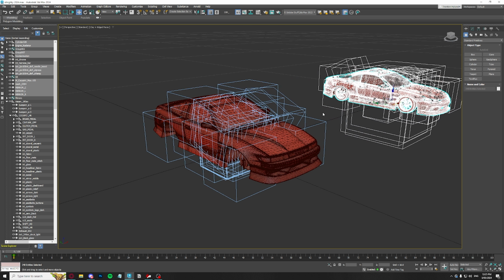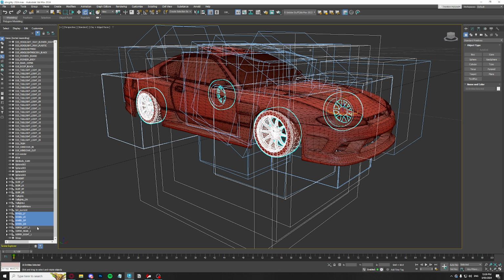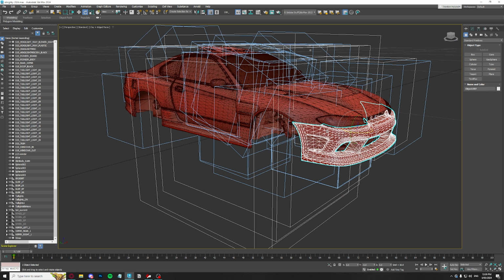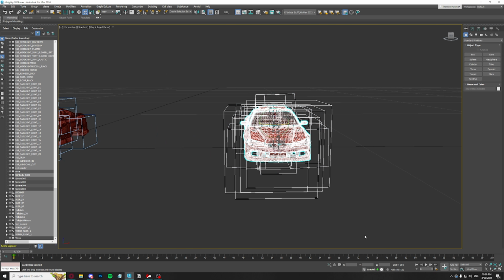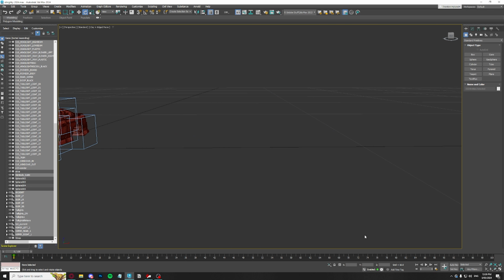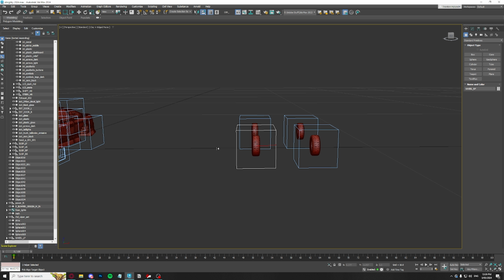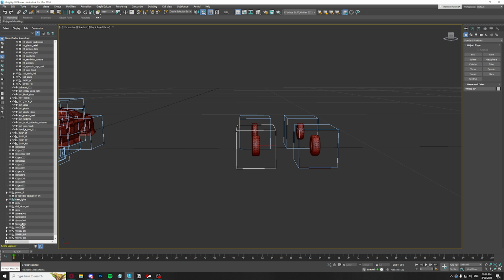After that, go ahead and select all your wheels, select the child nodes, and just hide those. And then you can go ahead and delete the whole car, and then unhide all by right clicking and pressing unhide all. From there, this is the beauty of this, you can just click on the wheel dummy, the little box, press Shift A on your keyboard, you'll see a little lightning zappo thing pop up, and you want to match the wheel, so it's got wheel_RR with the suspension, so suspension_RR.